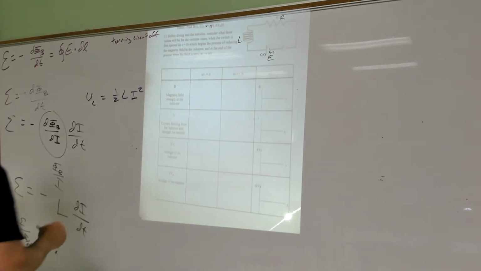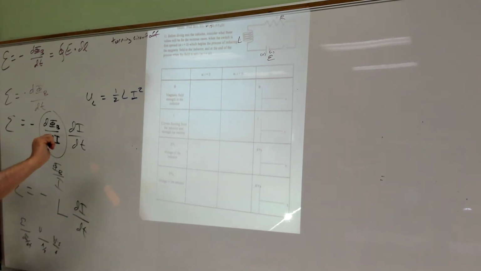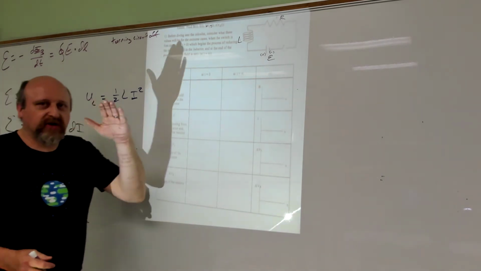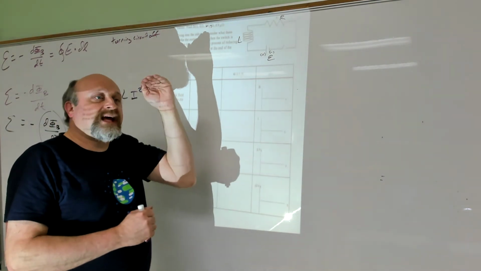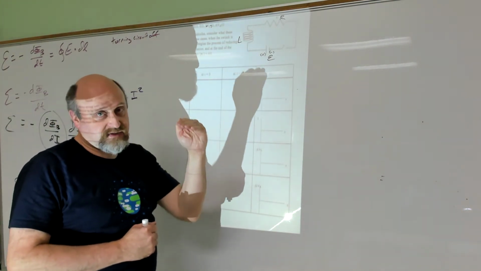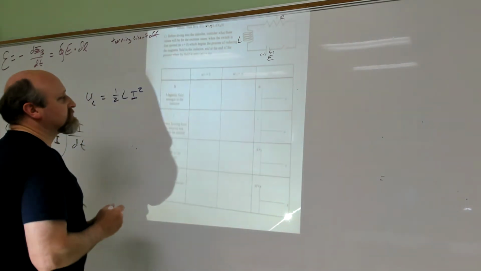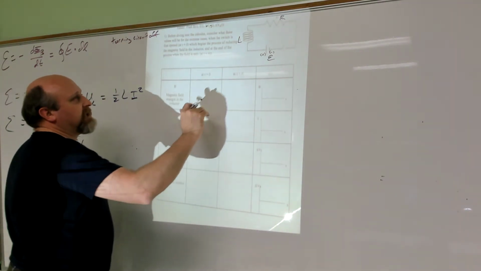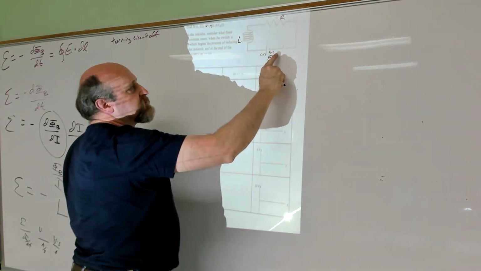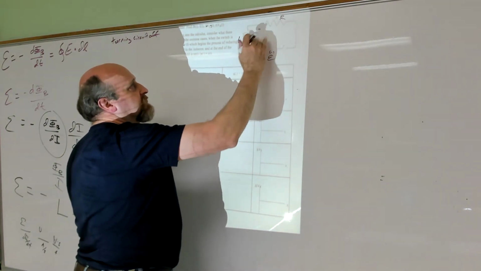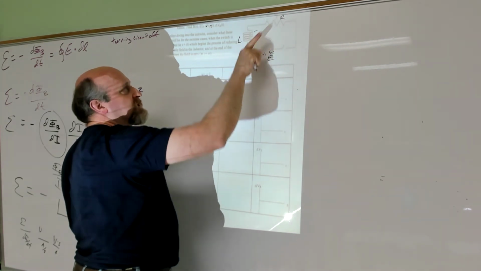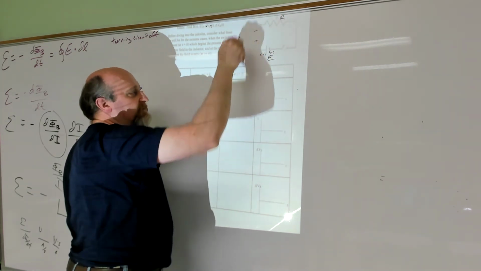If it suddenly dropped to 0, if I flip the switch and it really turned off, that would be an infinitely big decrease in current per time, which would make an infinitely big voltage. Basically, it's going to make a voltage big enough so the current can't just drop to 0. It's going to have to decrease from its starting value. And so, at the start, it will make a voltage to try to keep the current going. So this was high-low. It's going to be high-low, pushing the current to keep it flowing around this way.